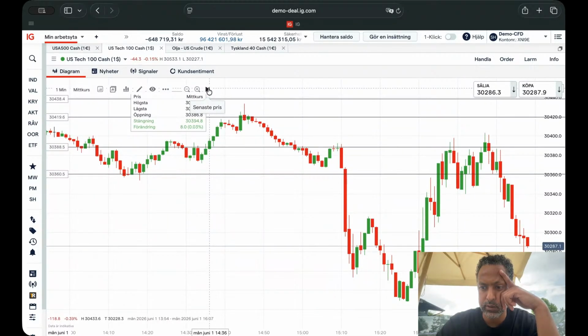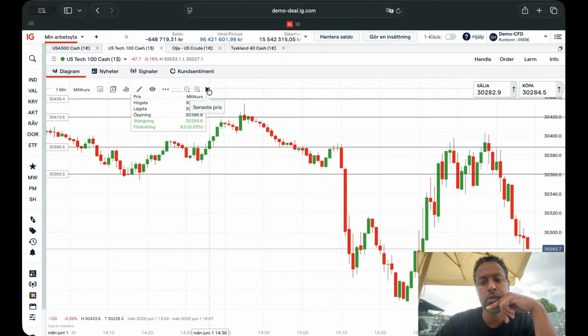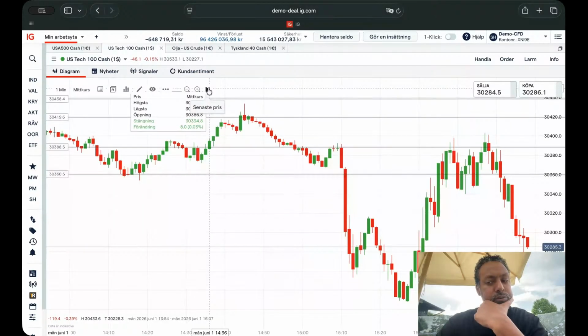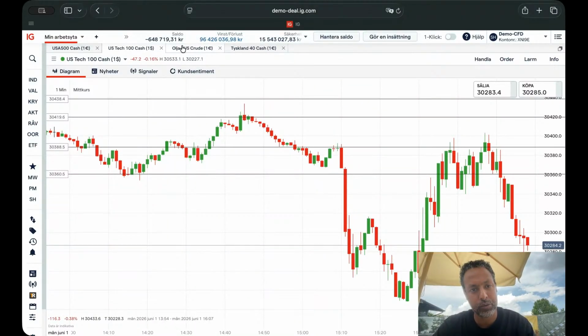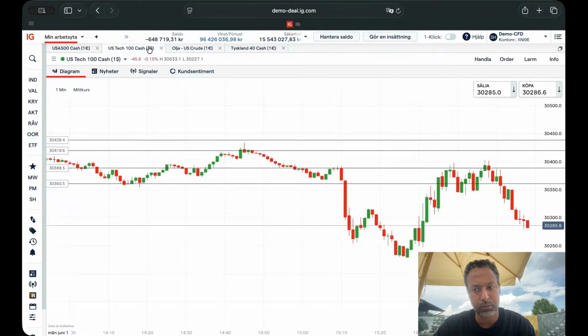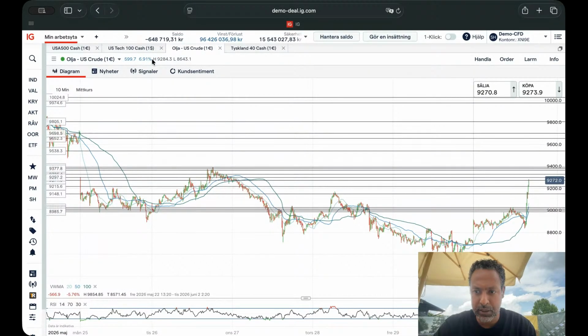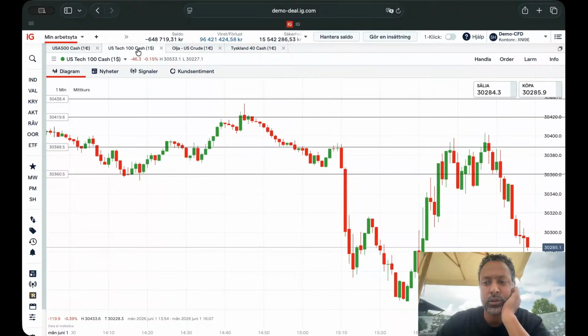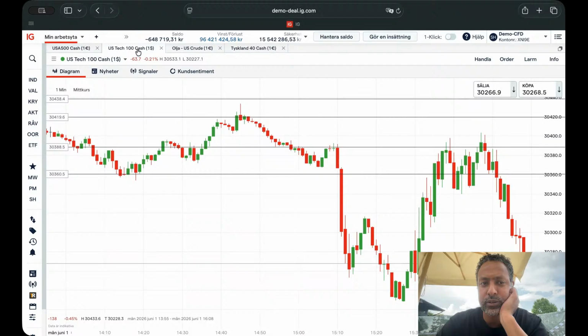So let's see here. Are we gonna break? Should we take risk? Or should we not take risk? Now it looks like we're gonna break down even more. Question is, will we? Will price continue down more? So this one has still some things to do on the upside. Will we break? So we're standing here now. We will. There we could have taken it. So how far will we go?